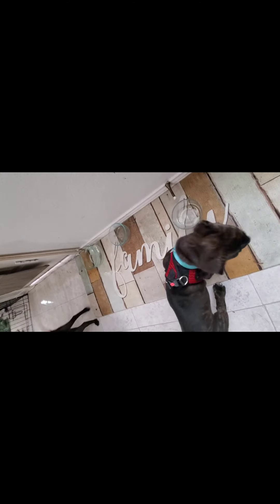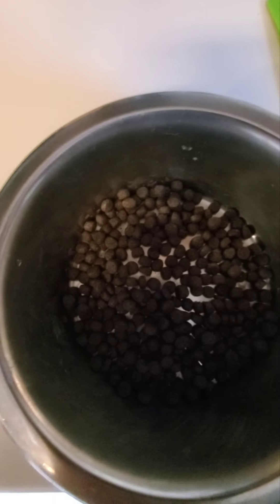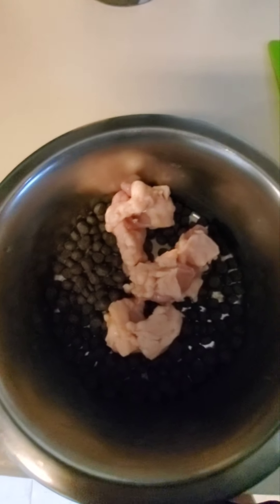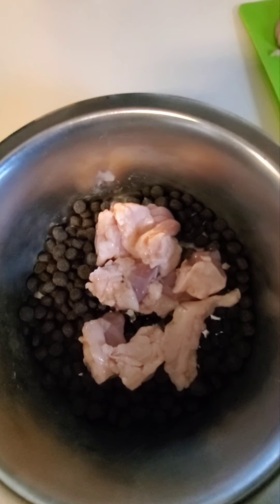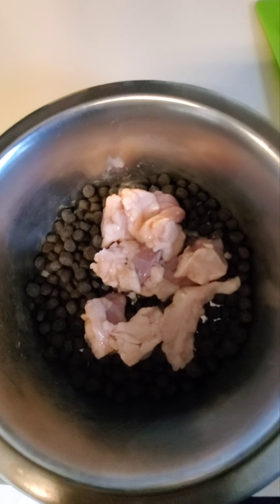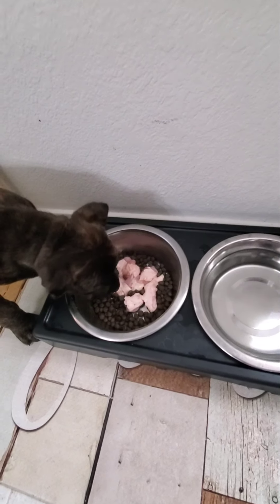Welcome back - I'm about to feed Bella dinner. This morning she had kibble and eggs, so now I'm giving her meat with a pump of salmon oil. We're trying raw beef tripe today and giving her quite a bit because she didn't have much this morning. She's now 14 pounds. She's attacking the tripe - she doesn't seem to love it as much as other foods, but she's eating it.